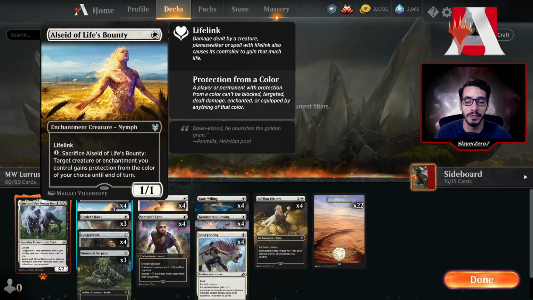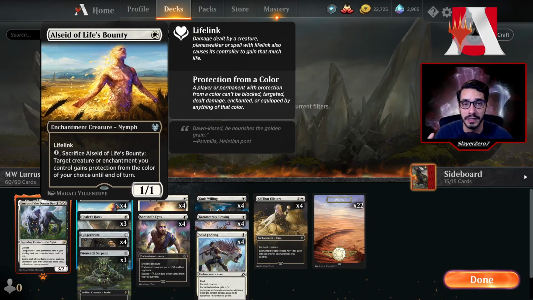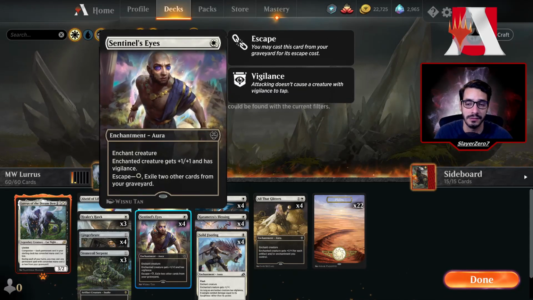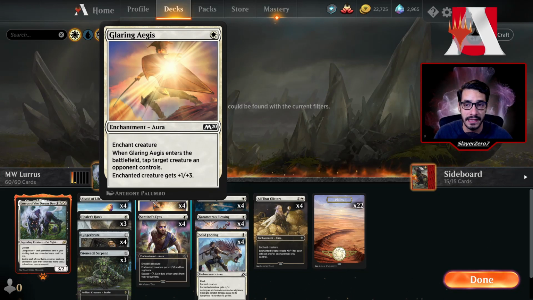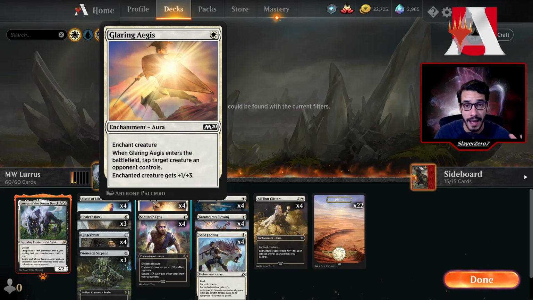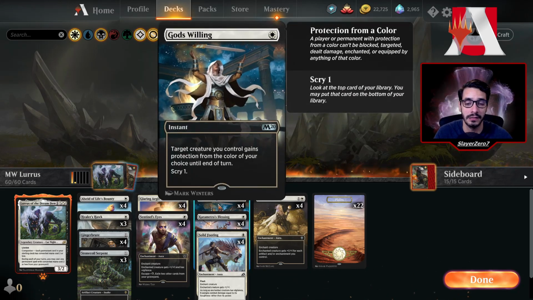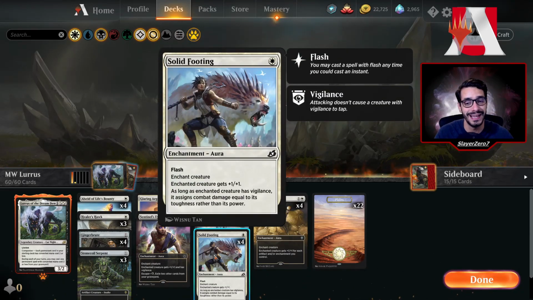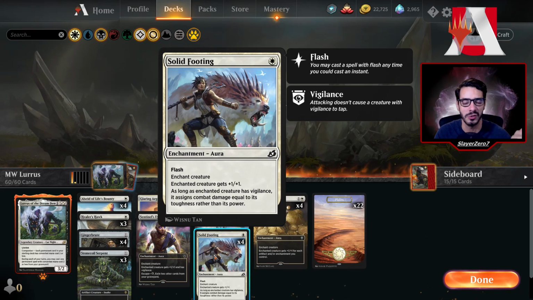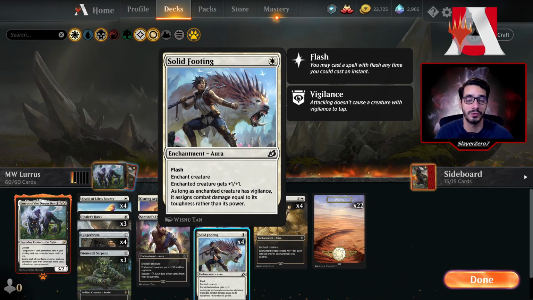What we're trying to do is build a massive creature. So play one of these 1/1s and start putting enchantments on it. We have 4 copies of Sentinel's Eye, which gives the creature vigilance and +1/+1. We have the Glaring Ages, which allows you to tap a creature and make your creature a +1/+3. And then we have protection. We have God's Willing for protecting our creatures, Karametra's Blessing, and Solid Footing, which is an enchantment itself but has flash. So it's kind of considered an instant that turns into an enchantment and gives your creature +1/+1.